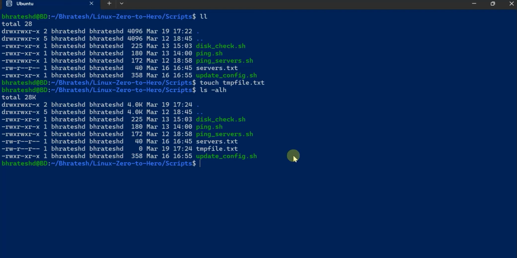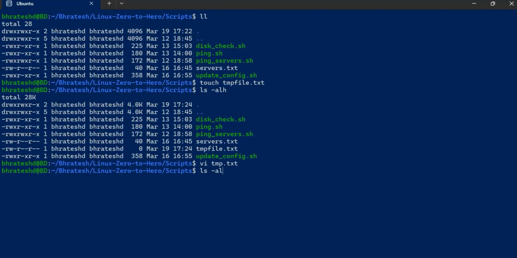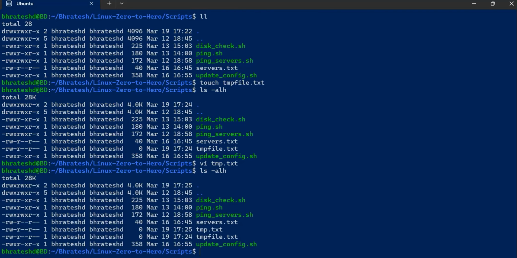So this command you will use to create files. Another option to create a file is vi, then the file name .txt. Using this you can directly go to the vi editor and create a file. See, files are created. Those are both options to create a file.